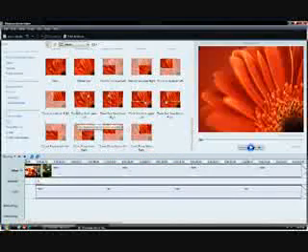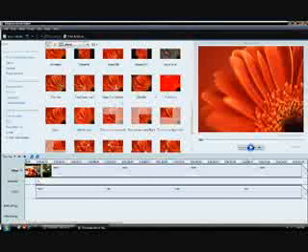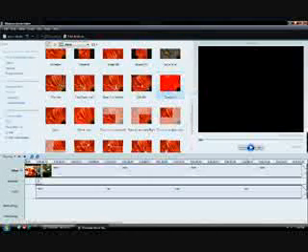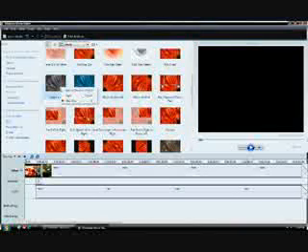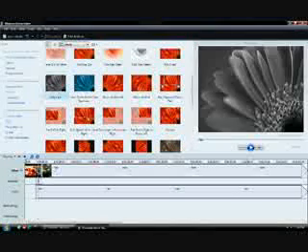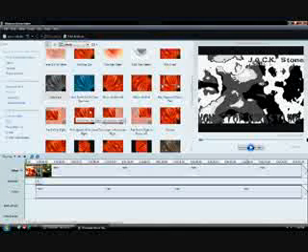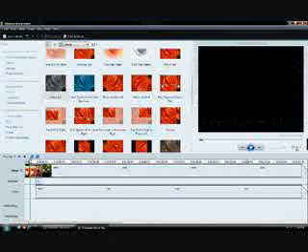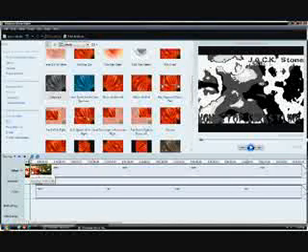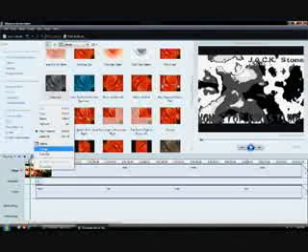Also, you can add effects to it. I'm going to add a couple of effects to my picture. I'm going to add the threshold, and I'm going to add the grayscale. Now, that's going to create a little bit of a more unique look, but I want to do even more. So right now I'm going to split my picture. Yes, you can split your pictures too. And now I'm going to take the other half of the picture and remove the grayscale effect that I previously added onto it.